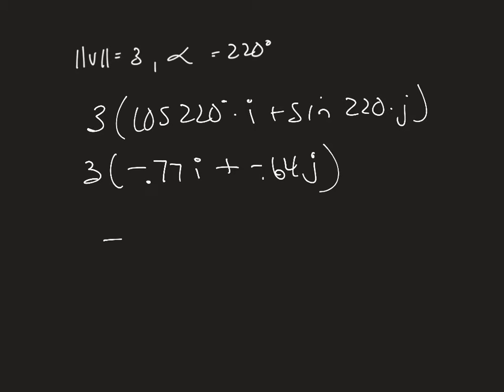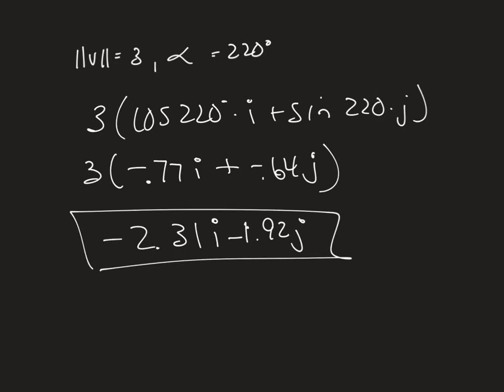And so when I'm rounding, I'm just going to round to the nearest hundredth. Please pay attention to what MyMathLab wants you to round to and go out to that. So minus 1.92 j. So you don't always have to have it on a unit circle. You can have basically any angle, really. And honestly, in real life, you don't actually have angles that work out nicely on the unit circle. So just one to show you that yes, you could just use your calculator for it. Make sure your calculator's in degrees.